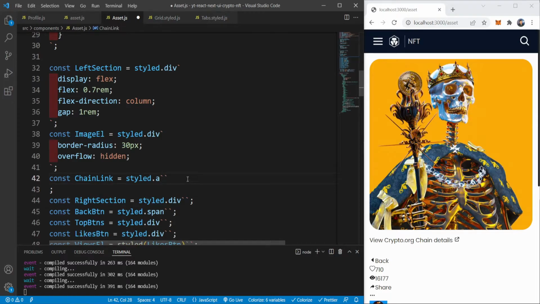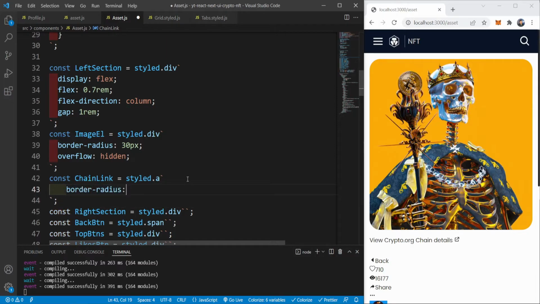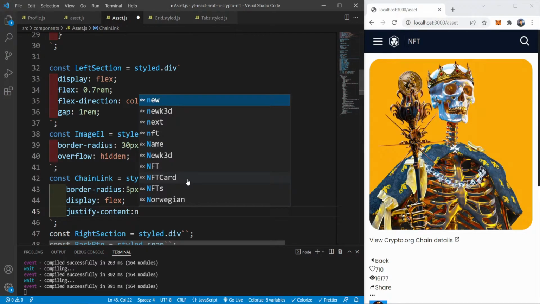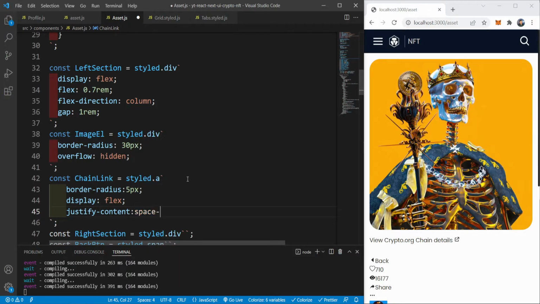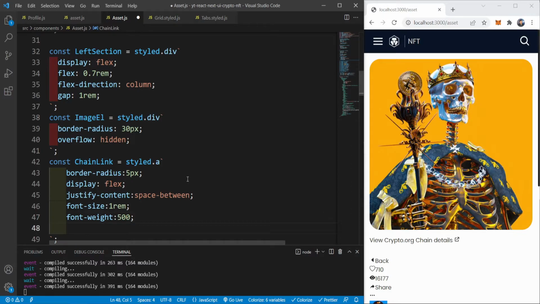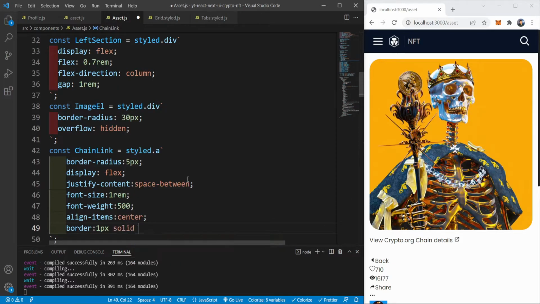Get to the chain link, border radius 5 pixels, display to flex, justify content space between, font size is going to be 1 rem, font weight 500, align items center, border 1 pixel solid, and color is going to be border.